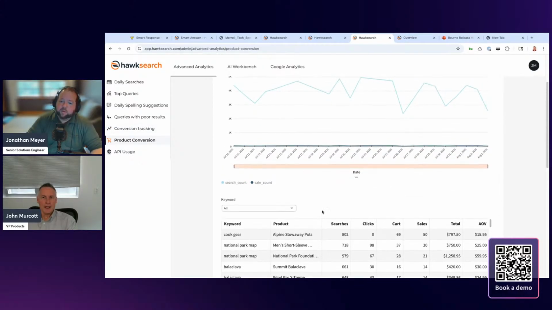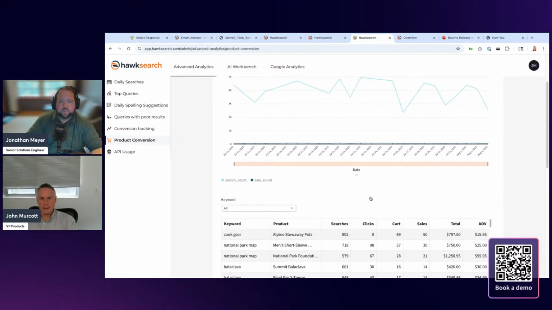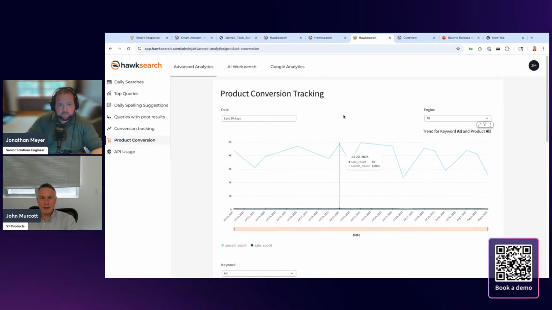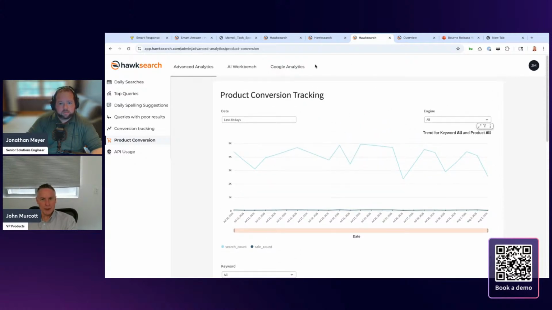And then the final thing, Jonathan, is we do now also support Google Analytics. So if you put our email address in your Google Analytics account as read only, we also pull that. So as we're pulling the data from the tracking from HawkSearch and putting it into the lake, we can also put Google Analytics into it.